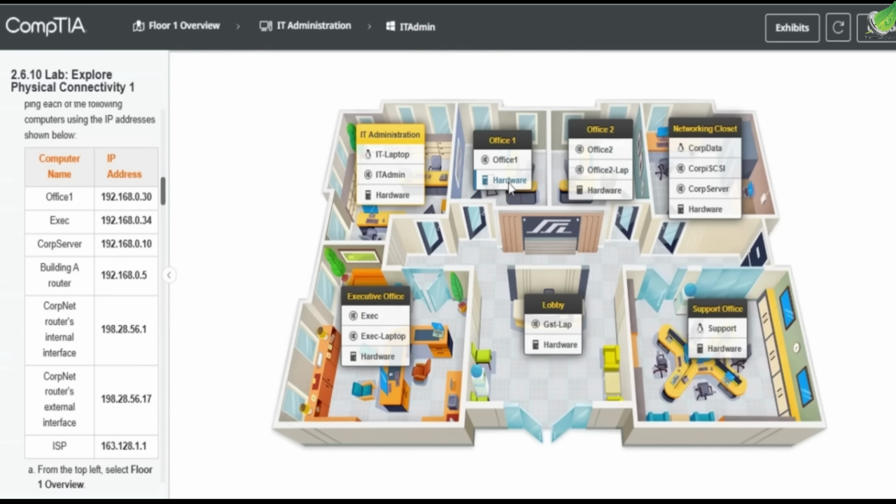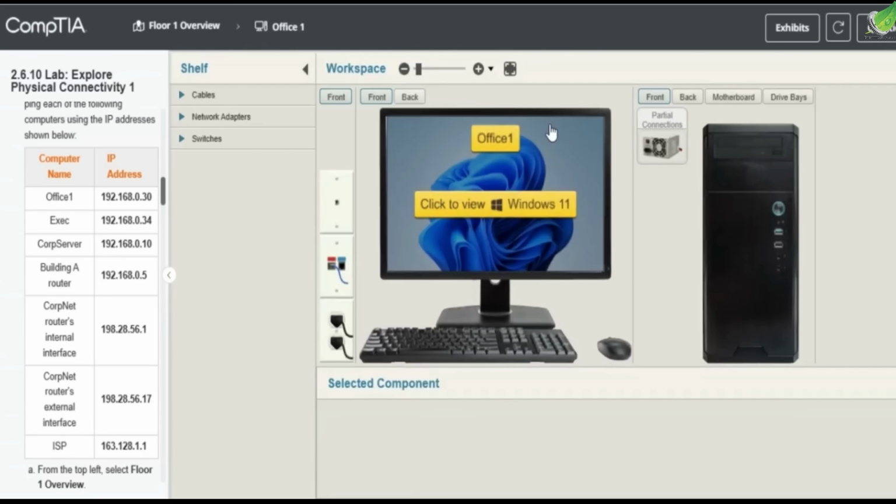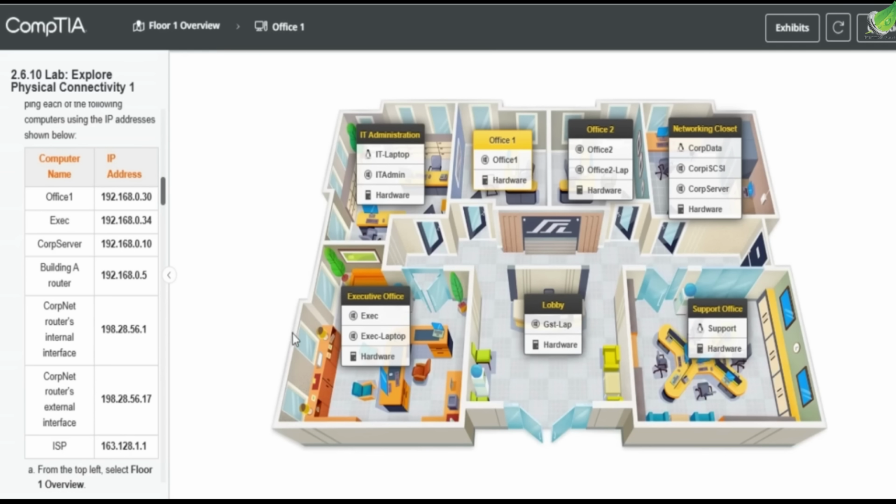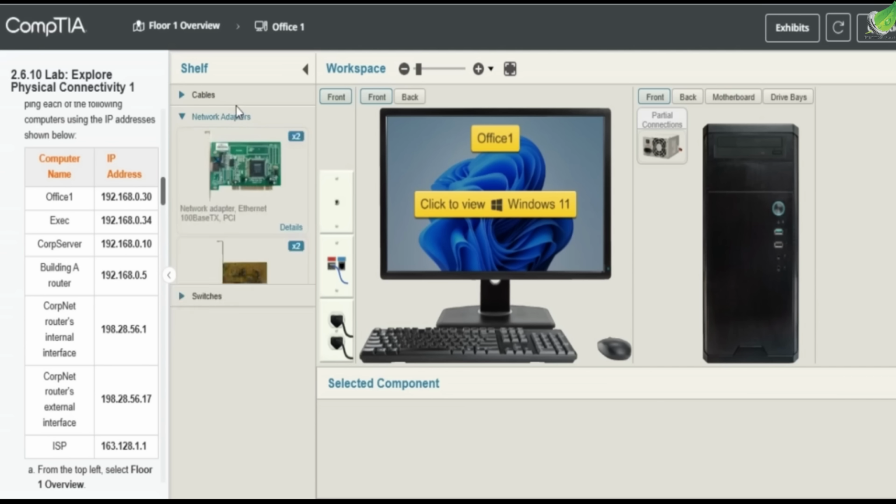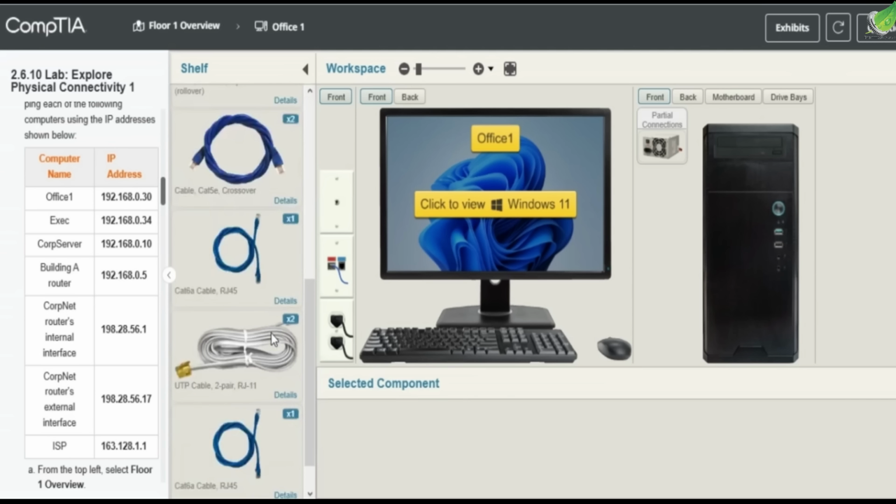Let's go back to Office 1 hardware and go into the Office 1 Executive Office and network adapters.